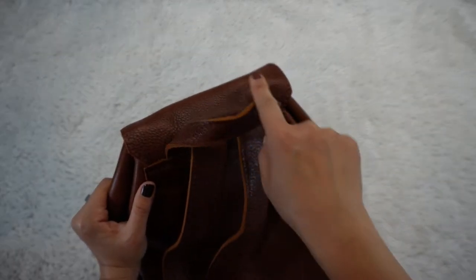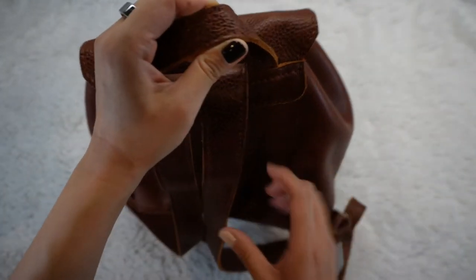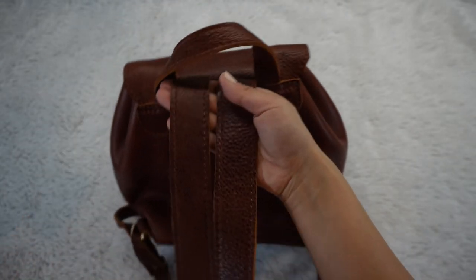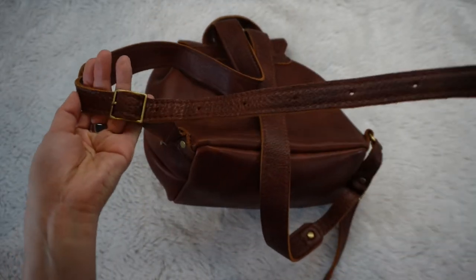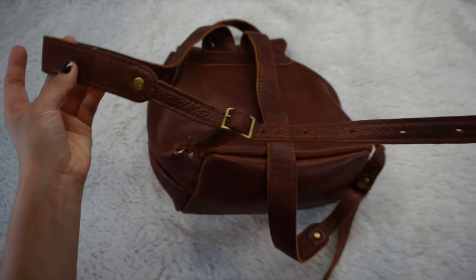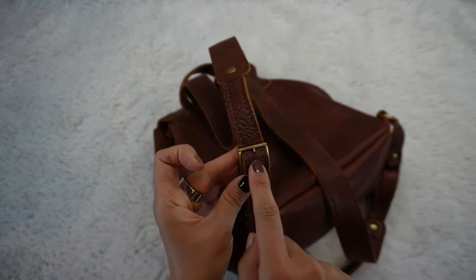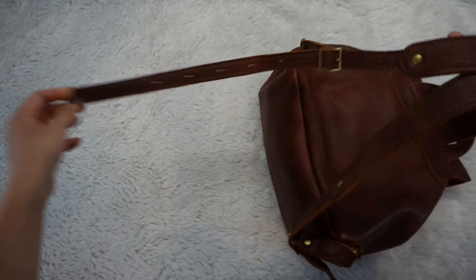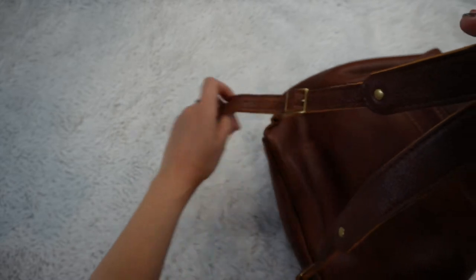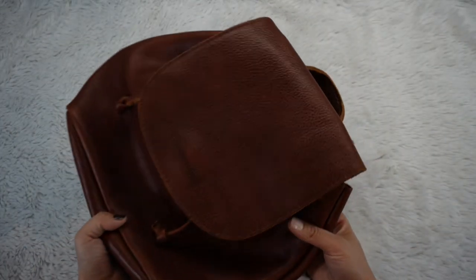The back has a handle so you can hold the bag when you're not wearing it on your shoulders. The shoulder straps have a lot of adjustment options depending on how tall you are. I'm 5'1" so I have it at the shortest setting, and because of that there's a huge surplus of strap ends dangling at the bottom. You'll be able to see what that looks like in the mod shots.